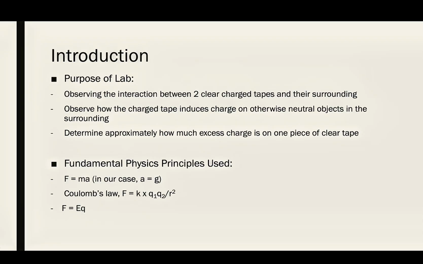The fundamental physics principles we used in this experiment are F equals ma, which is Newton's second law of motion, and for our case, a is equal to the acceleration due to free fall. We also use Coulomb's law, F equals k q1 q2 over r squared, and F equals E q, where E is the electric field and q is charge.